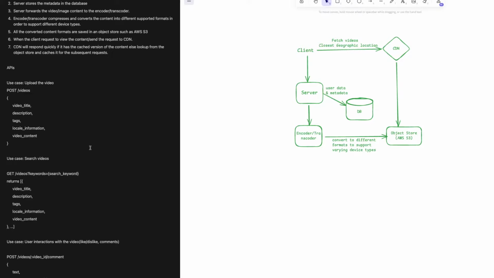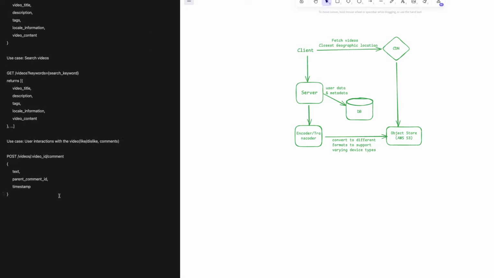Okay, so these use cases are good enough. Now let's get into the database schemas. First thing is we need to store the video metadata in a SQL database, and we will use file storage or object storage to store the actual content, I mean the video and the thumbnail and other things which are needed. So for video metadata, let's see the schema that we will be using.